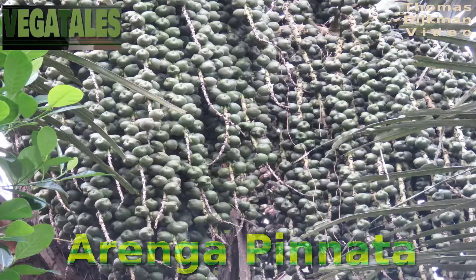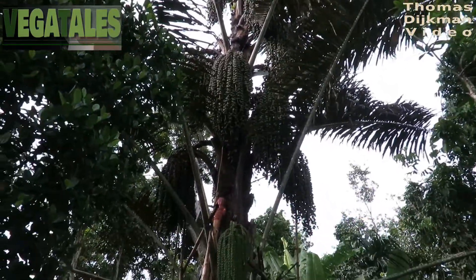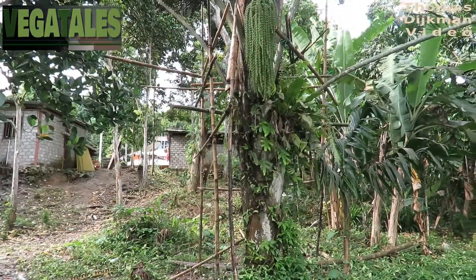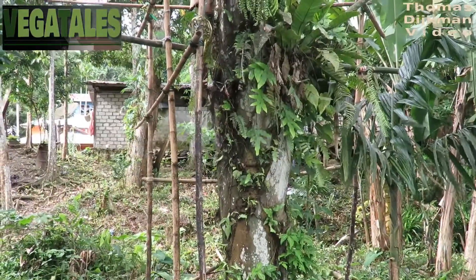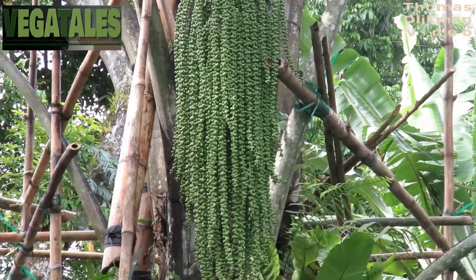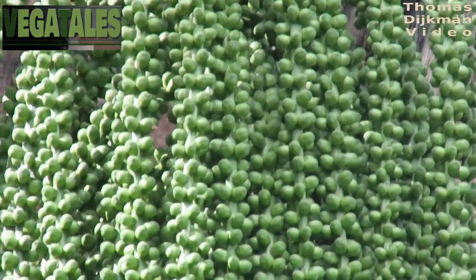The healing power of palm sugar. Diarenga pinata is a tropical palm tree that produces a large amount of fruit. The giant bunches of fruit that characterize this tree produce two main products: palm sugar and palm wine. Palm wine can only be kept for a short time, often no more than one day, and is used exclusively by local people in Southeast Asia. Palm sugar has a long natural shelf life and is an export product.